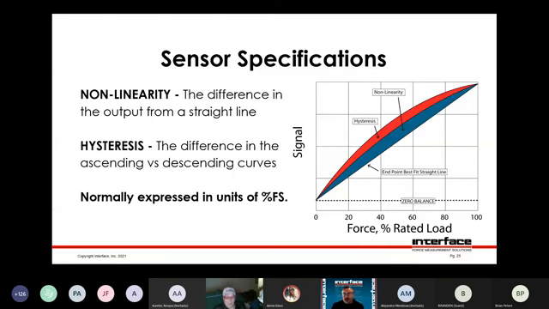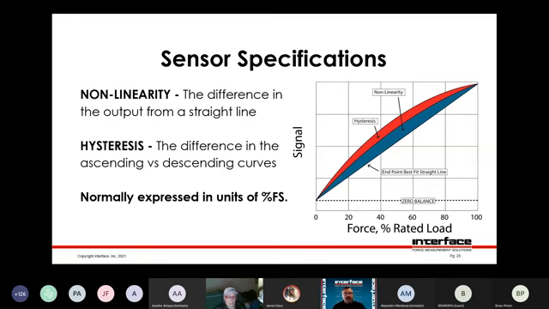And so hysteresis is the difference between the curve on the way up and the way down. And so this is a good example of a spec that you may not care about, right? So hysteresis error, if you're not going to be taking descending points, you can completely ignore hysteresis as your error. If you're just taking 0, 50, 100% loads and you're done, who cares what the hysteresis is? Now, if you're coming back and trying to measure 50 pounds on the way down and want to see what the difference is, say, between coming down and up, well, the load cell hysteresis error actually contributes to whether you can actually compare those two measurements.